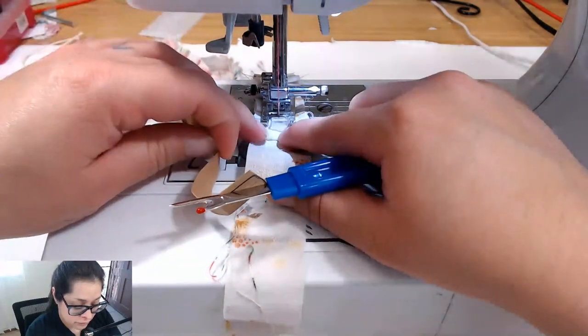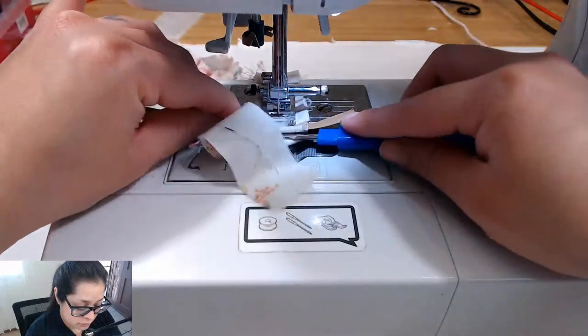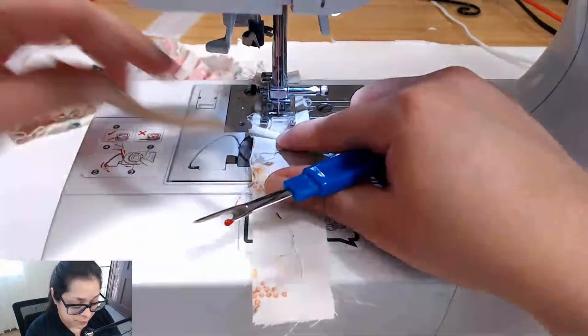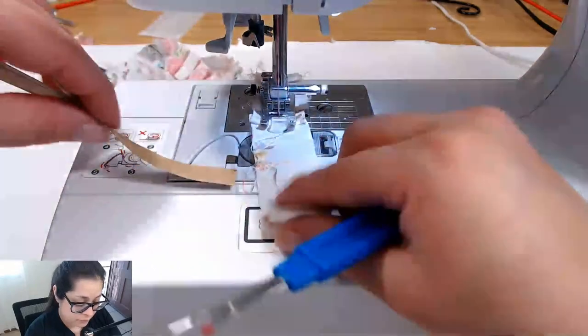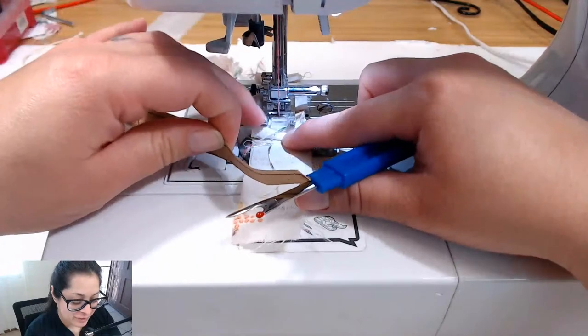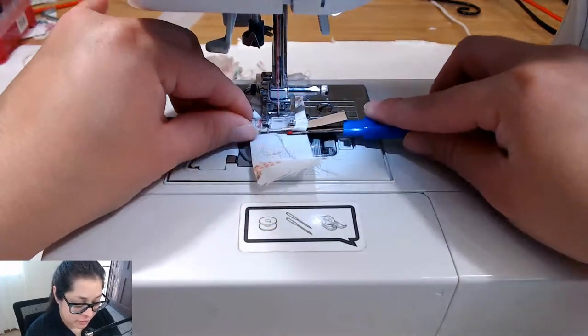Tuck in the fabric. Such a slow process. But now I really want them for my journals. So here I am, guys. Here I am.